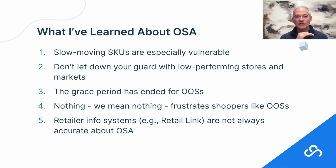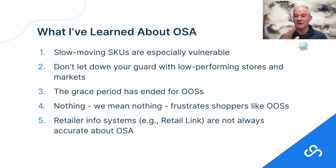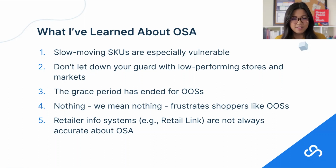So if I'm looking at tweetable quotes right now, or information I need to write down, if we've learned nothing else over the last 15 minutes, it's that shoppers have reduced to eliminated the grace period for being okay with out of stocks. Department managers at store level, they're through with it. They're simply saying, hey, I'm taking down tags and shoving things over. And to your point, the corporate entities, whether you're Walmart or anywhere else, the grace period's kind of over. This is the new normal. We need to fix it. So that's one thing we've learned already today. The grace period's over. Love that. That's good. Awesome.